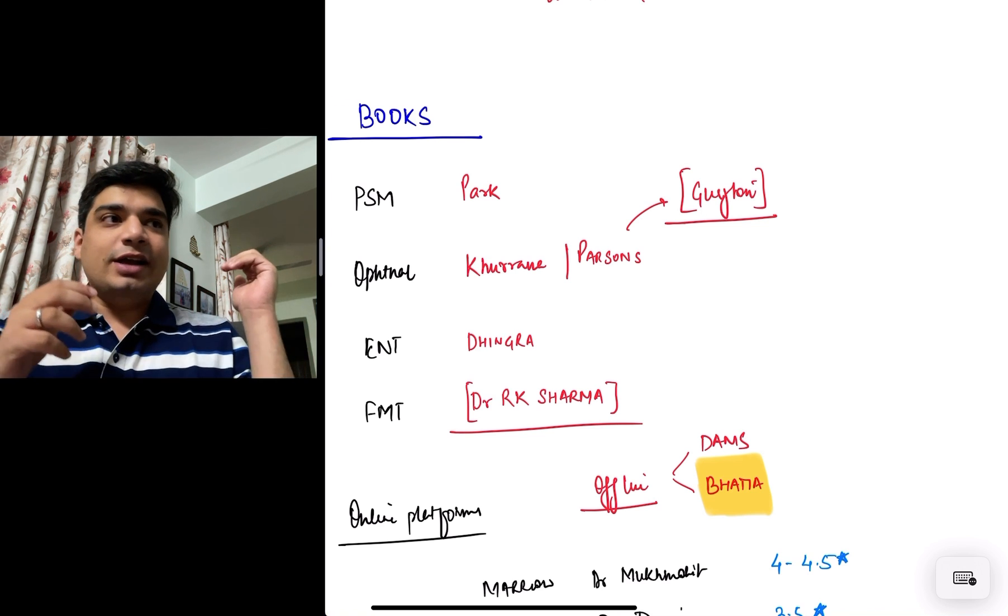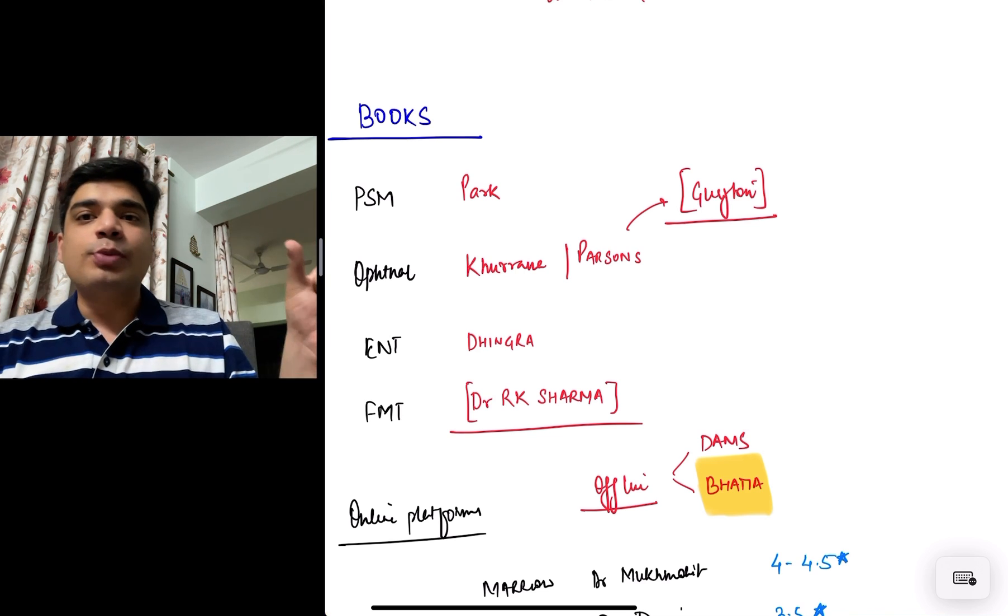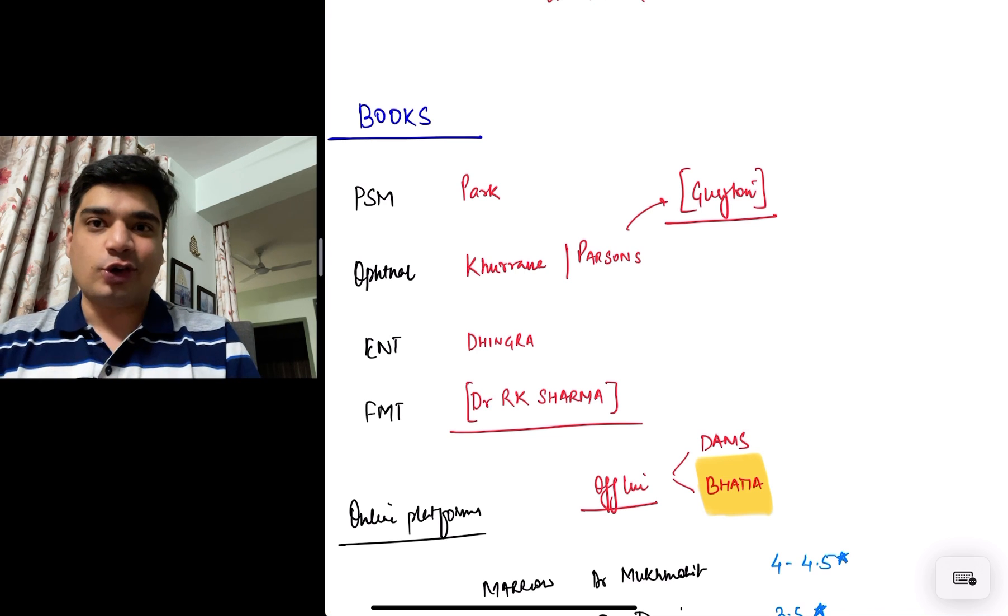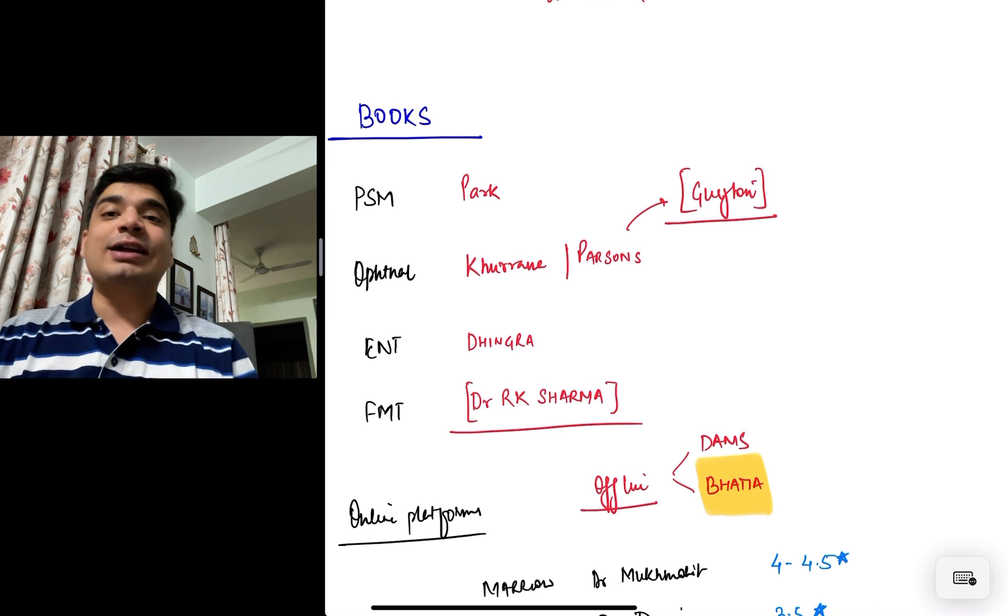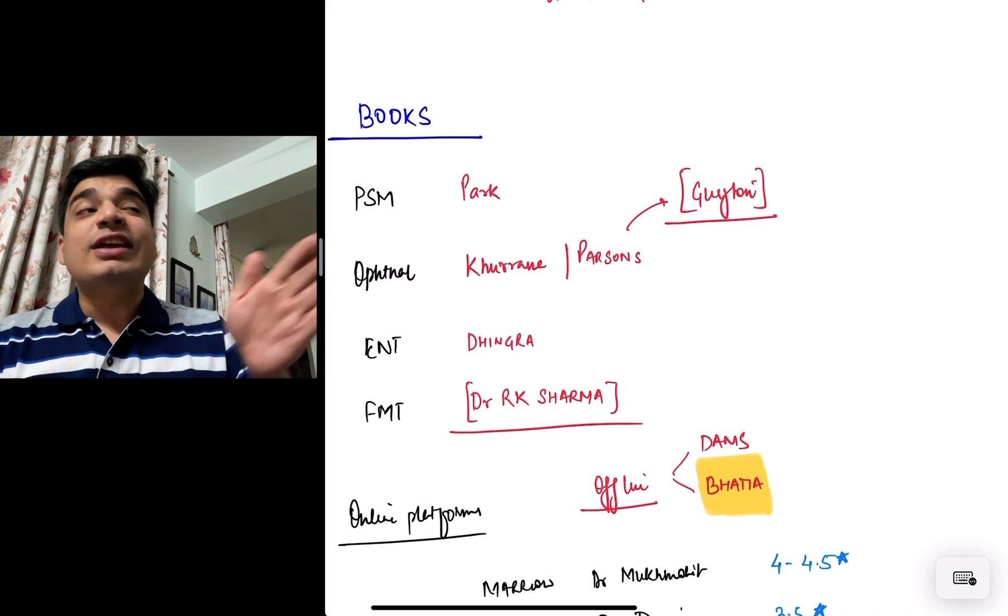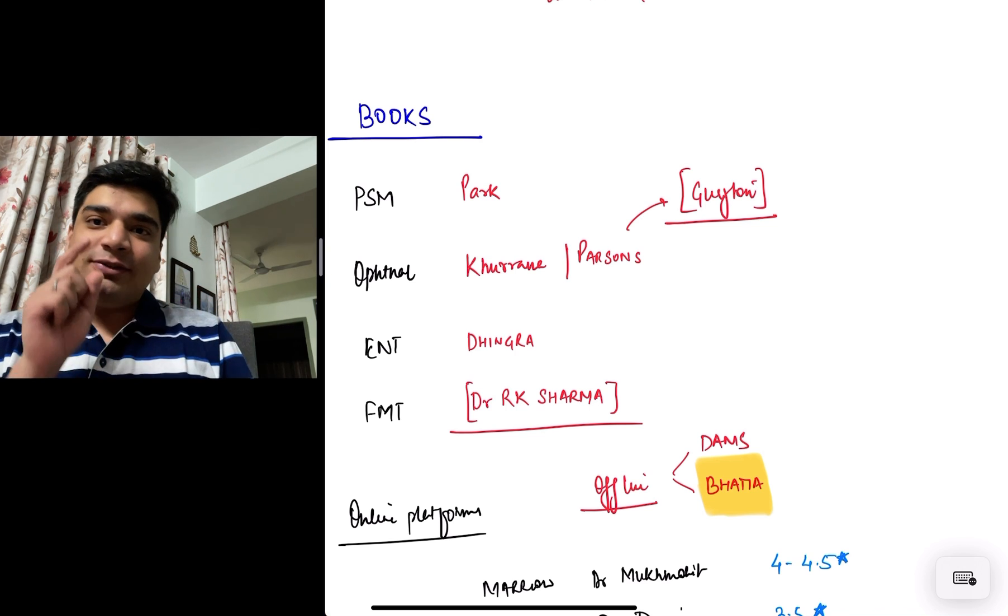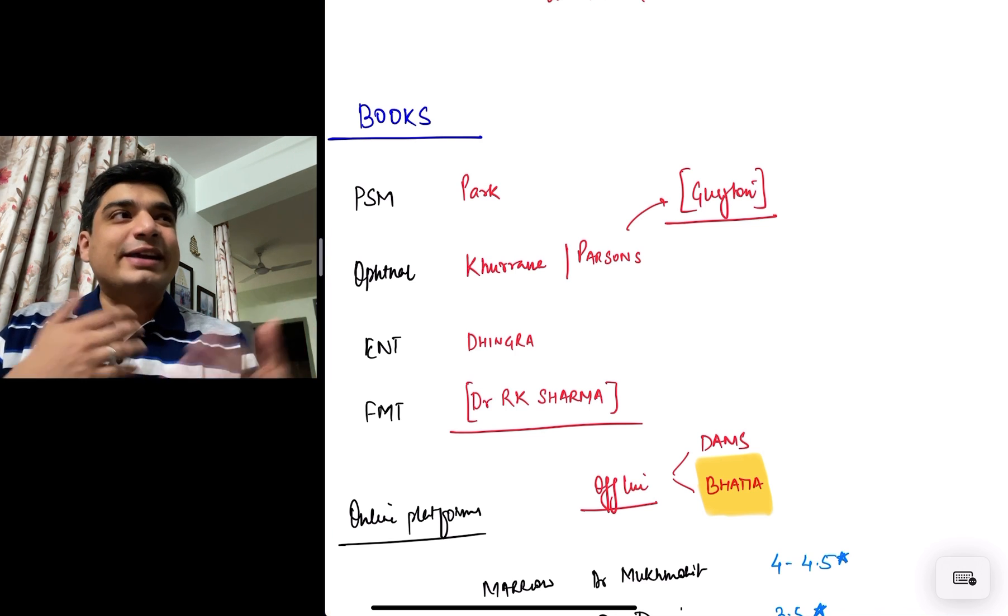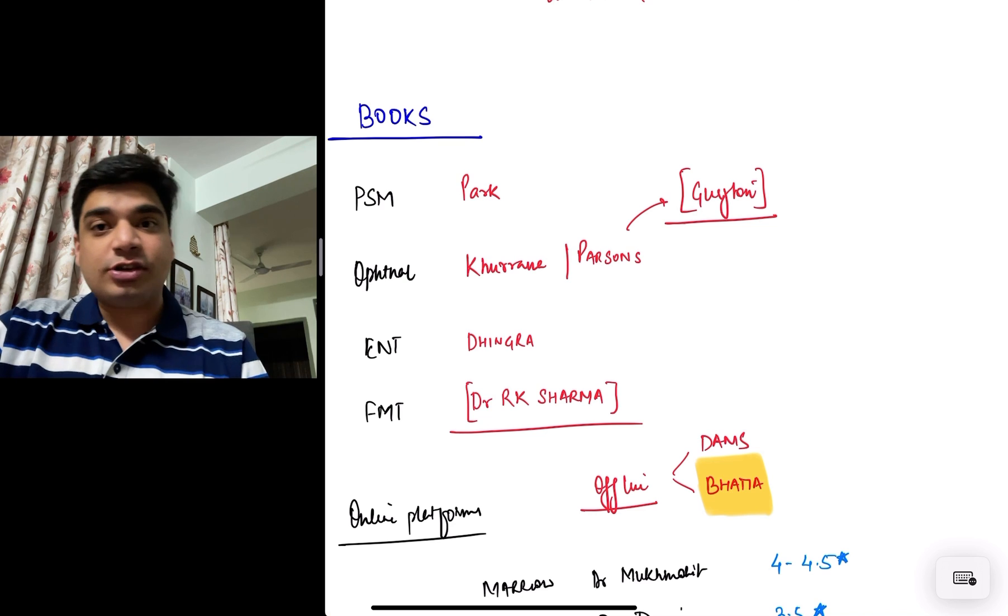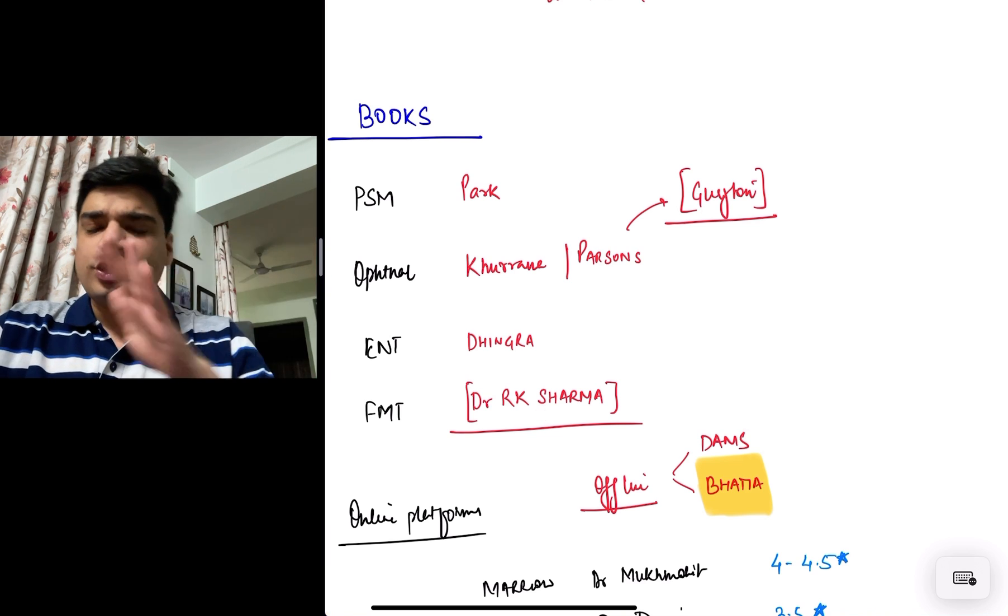And for forensic medicine and toxicology, I'll actually recommend a radically different book than you might have actually ever heard. It is out of print because it was a AIIMS sort of restricted to AIIMS and around Delhi. But in my opinion, it's a gem of a book. It's a book by Dr. RK Sharma. It is a perfect blend between being a review book. It's not a review book, by the way, it's a textbook, but it is concise enough. In fact, the name of the book was concise forensic medicine and toxicology. He made a textbook, he made it concise enough. Dr. RK Sharma, he was a former HOD here at AIIMS. He made a concise textbook. It does not have that review book feeling point wise. It is a textbook, but it is concise enough. It made me like forensic medicine a lot. Reading Parikh, Reddy tends to get a bit boring. Forensic medicine by itself is a very interesting subject. Try reading Dr. RK Sharma. I'll give you the link where you can find the PDF of this particular book. Otherwise, obviously, you have Biswas, Reddy, whichever book you're using that works perfectly fine.